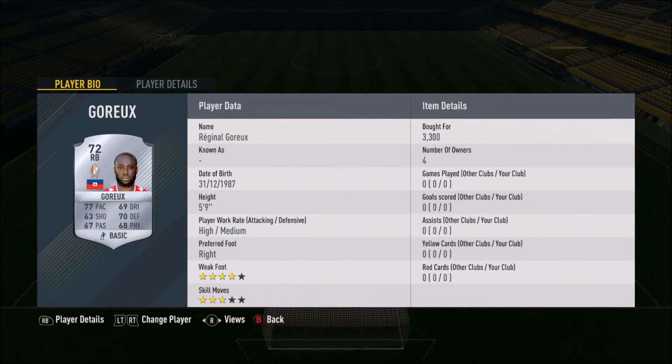Right back, I went with Goru, because someone else recommended him to me. Very, very solid right back. No real massive complaints about him, to be honest. I'll talk about him a little bit more in the video. The 3-star skill moves are nice, and the 4-star weak foot is very, very nice. He's quite good at bombing down that wing as well. A little bit faster than he seems.